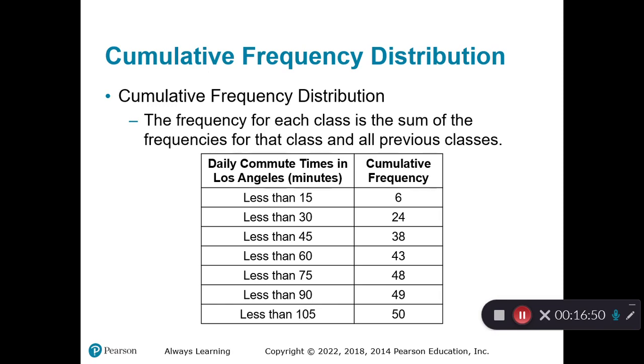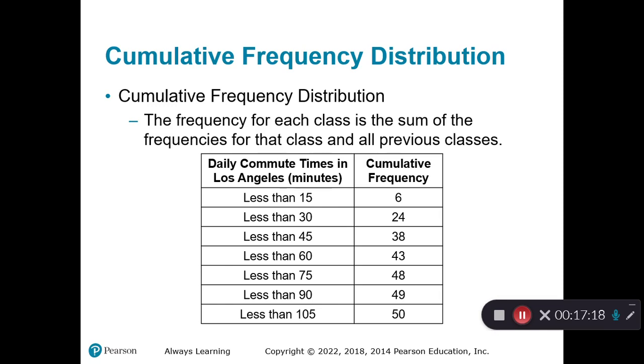So in the cumulative frequency column, you're always going to have numbers that are growing or staying the same. Let's say we absorbed a class that didn't have any counts at all, but we never, ever will go down. So the very last number in the cumulative frequency column should match your total number of values, which in this case is 50, and that's exactly right.